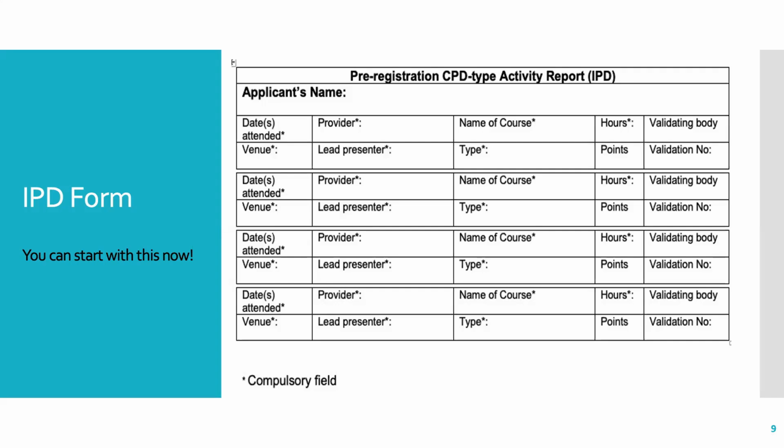Simple, straightforward. How long did it take me? A few seconds to explain it to you. So you pull this out every time after you've gone to a training event, and that includes the toolbox talks that we're doing. That includes the lunch and learn that you have at your companies. That includes your informal training. You put that stuff down here.